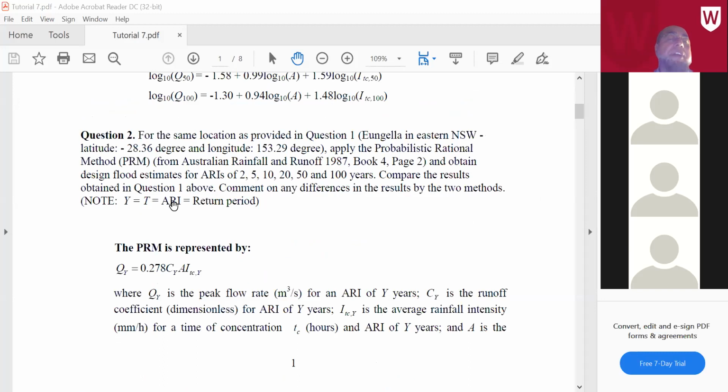Compare the results obtained in this question with the question 1 results. Comment on any differences in the results by the two methods. Note that Y equals T equals ARI equals return period, same thing.